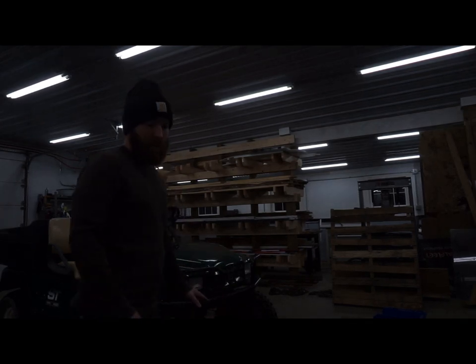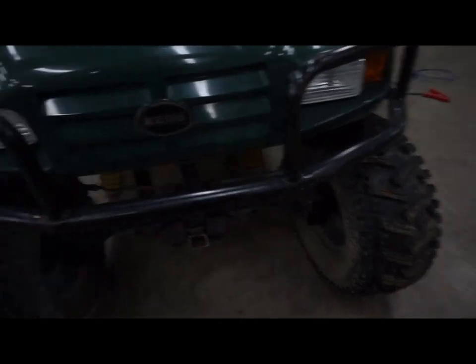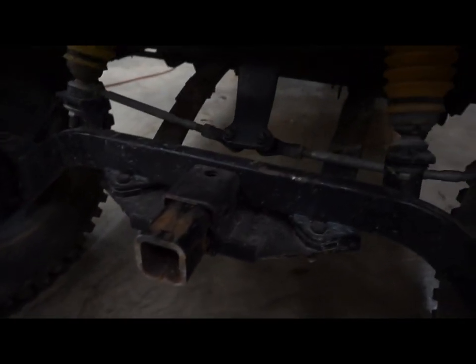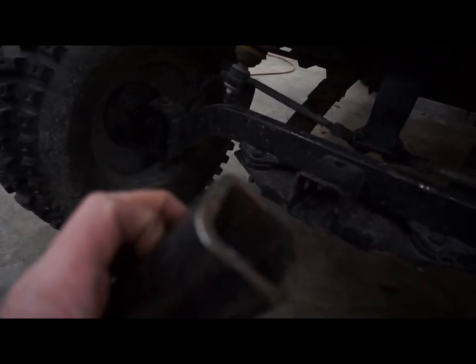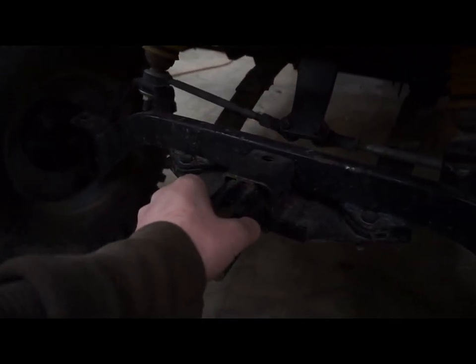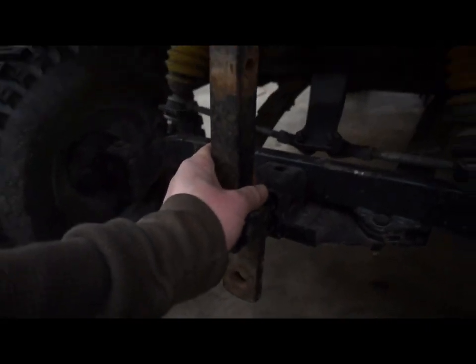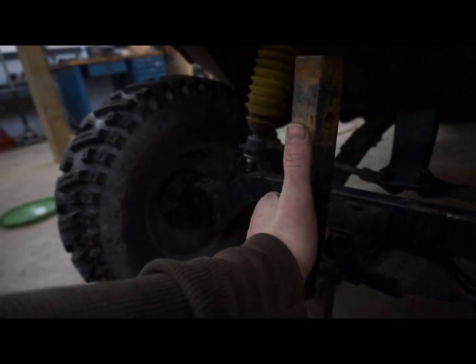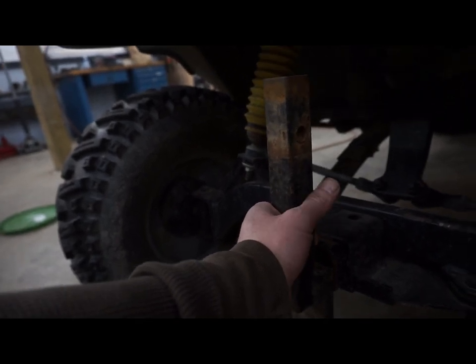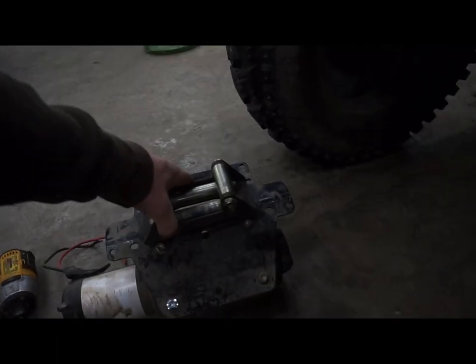So for the winch, I'm gonna make this very easy to remove and put on something else. This has a 2-inch receiver on it. I had this old receiver that was already cut. I don't remember what I cut it for. I think I'm gonna use that and build off of this. I got this solid piece here. I'm gonna cut it here and then weld that piece I just cut off 90 degrees out this way, and then I'm gonna mount the winch onto it.